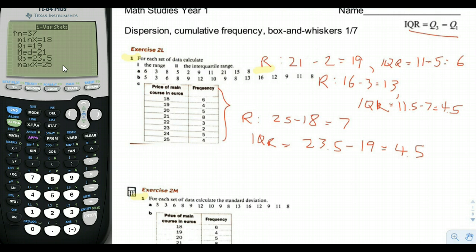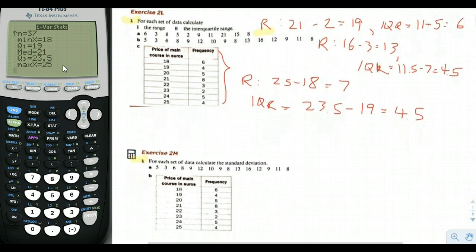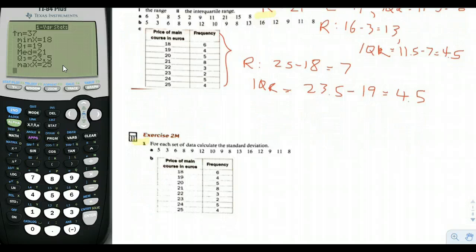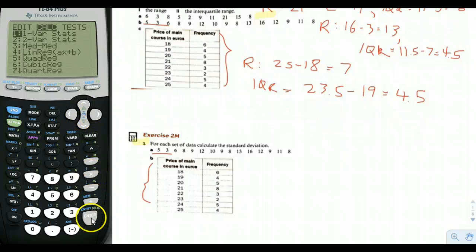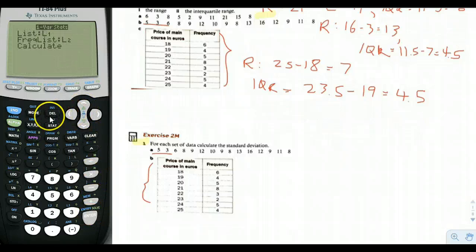In the next question, they do repeat some of the data. They're asking this time to find the standard deviation, and they give us the same list as in B here, and they give us the same table. So since we have everything saved here, we're just going to reuse that. And for example, what if we find the 536 list? That's in L4, right? And we're going to do stat calc again.